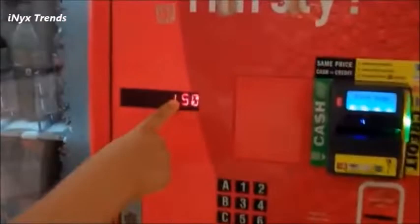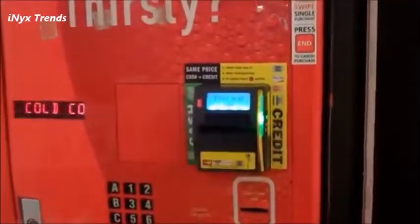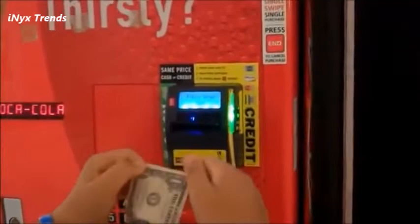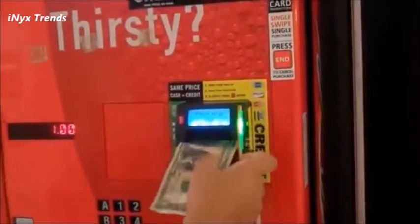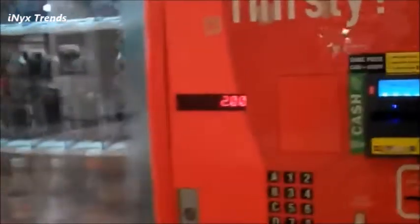Guys, the drinks are $1.50. I have $2. I'm gonna do it. So you pick the drink that you want, and then you're gonna stick your hand up in here and block the door. So just do that.